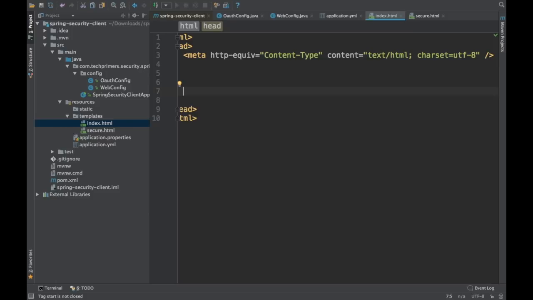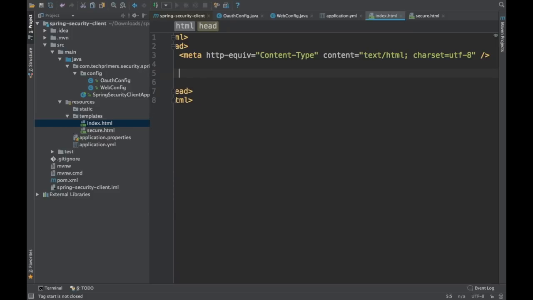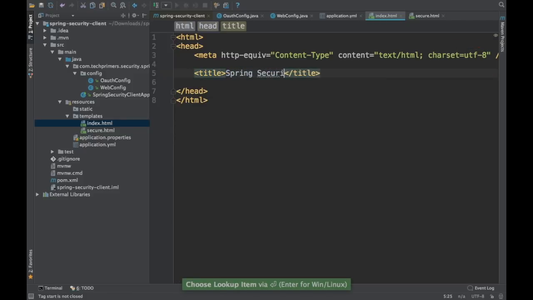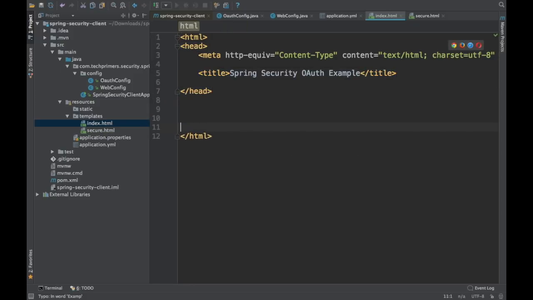I need to give some title here as well. I'll give the title as Spring Security OAuth example, and we'll have some body.